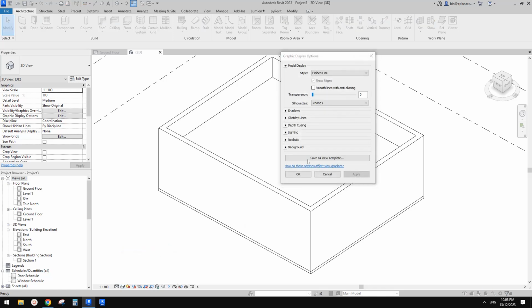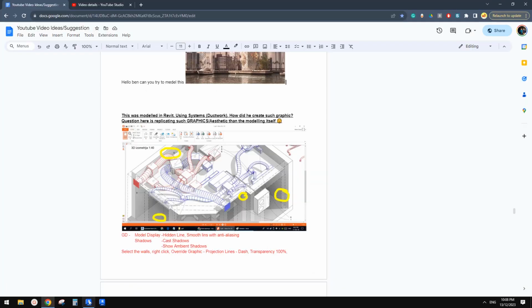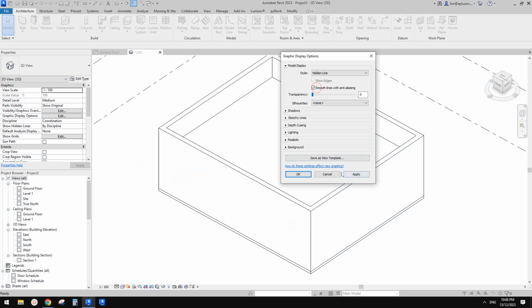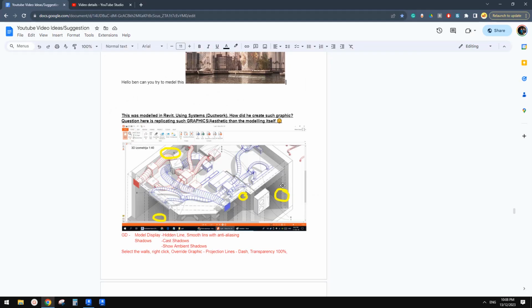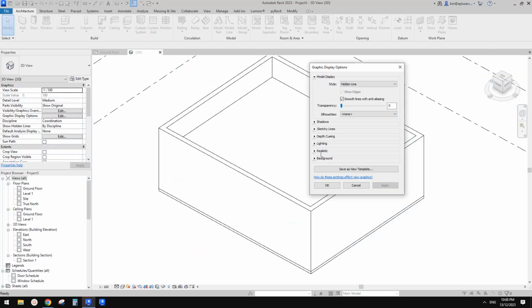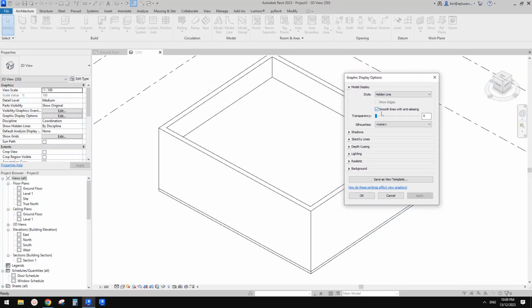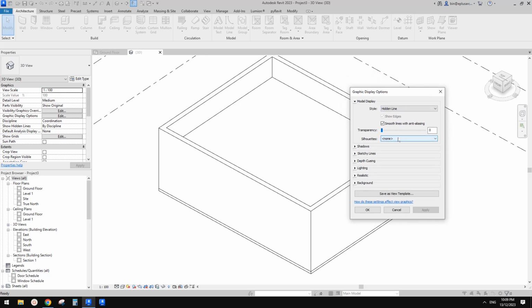Okay, GD. And so if you look at this one first, to make it graphically slightly better, you can always use a smooth line. Okay, so you can see the difference, right? But just be careful if you need to print. Actually this one's fine because it's going to be raster anyway, because of this ambient shadow. Because once you use smooth line, it will always be printed to raster instead of vector. Okay, so that's something you need to remember.